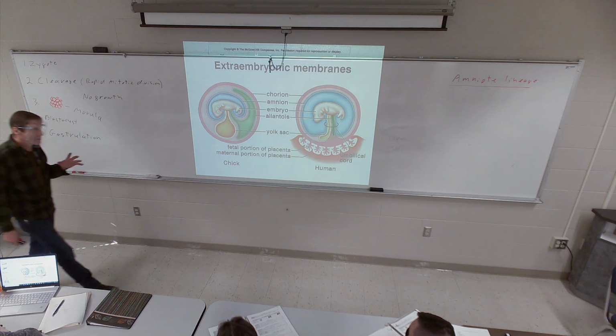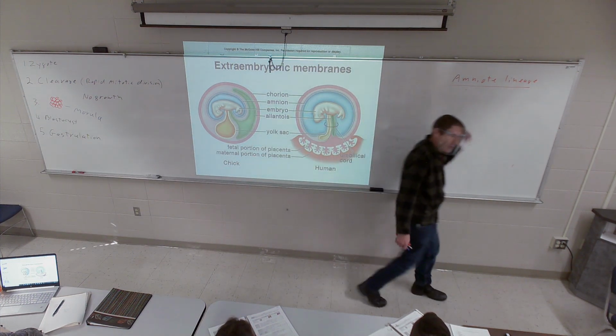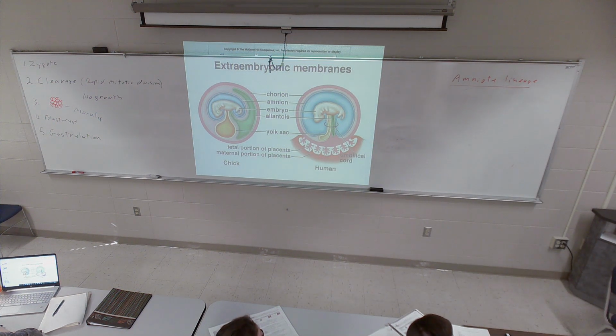The difference in those 2 lineages is the type of egg they produce. The amniote lineage produces something called an amniote egg. You're familiar with it. It's a chicken egg. The non-amniote lineage does not produce an amniote egg. You may be familiar with those as well, like frog eggs or salamander eggs you might find in the pond. Almost about this time of year, they'll start going out to the ponds and laying these jelly-like masses of eggs. Those are non-amniotes.